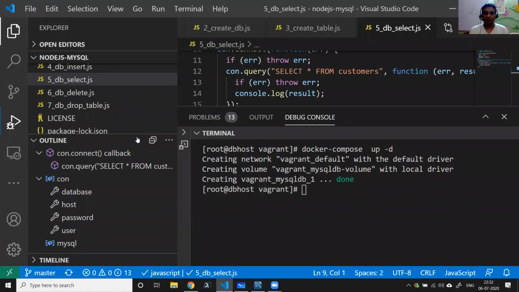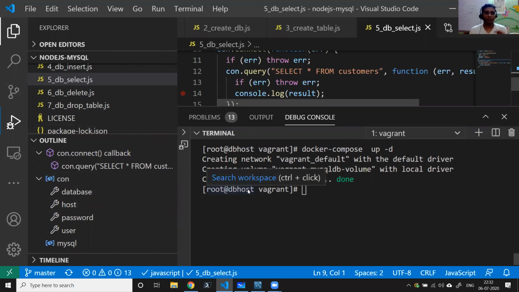This is how you can run a MySQL server in Docker, then use Node.js to connect, fire queries and get results. This is all for your development environment in one place. The goal of this tutorial is that you need not install the MySQL database separately. It's very easy.